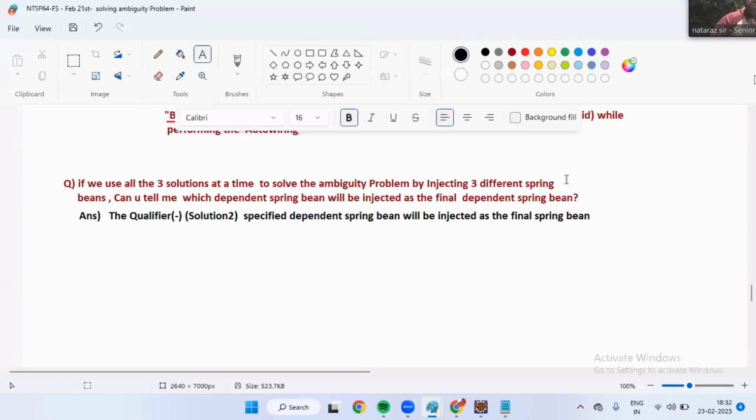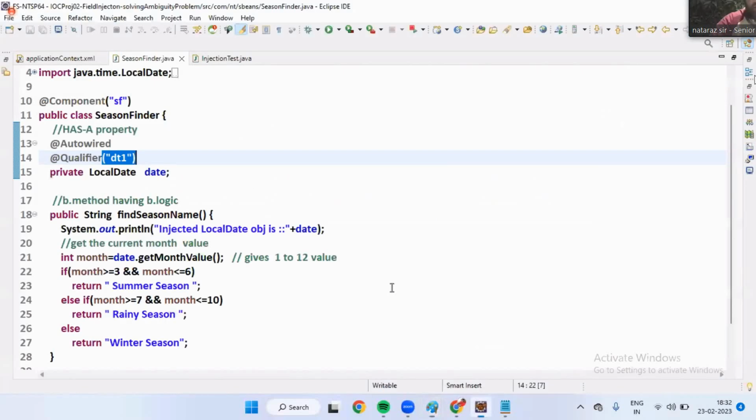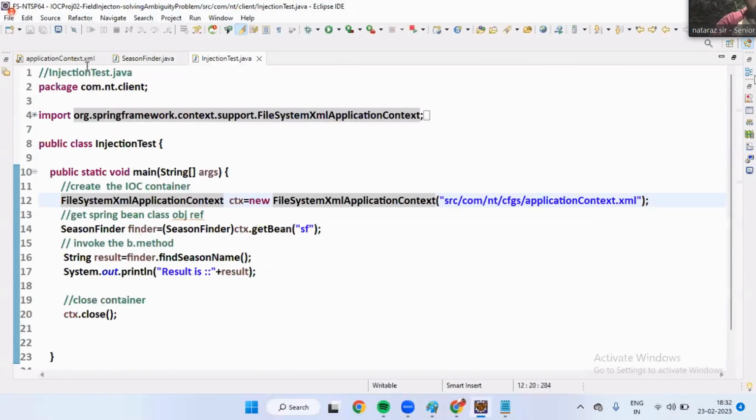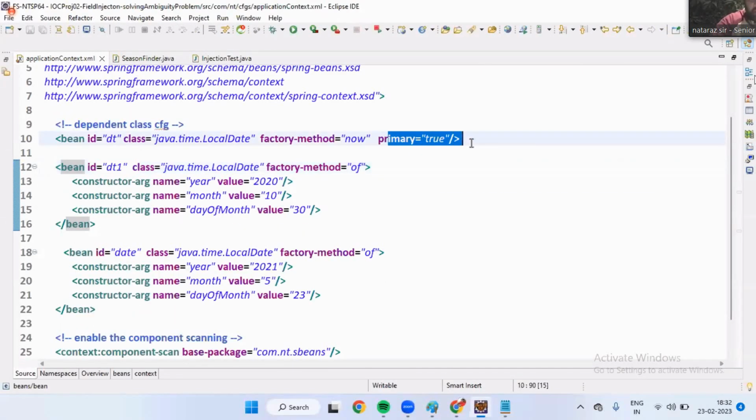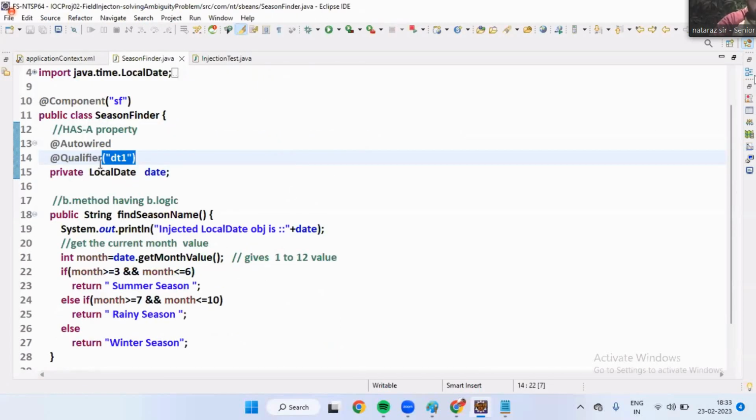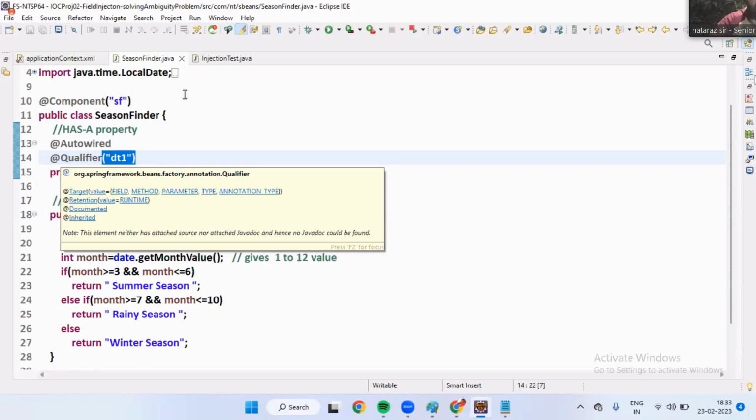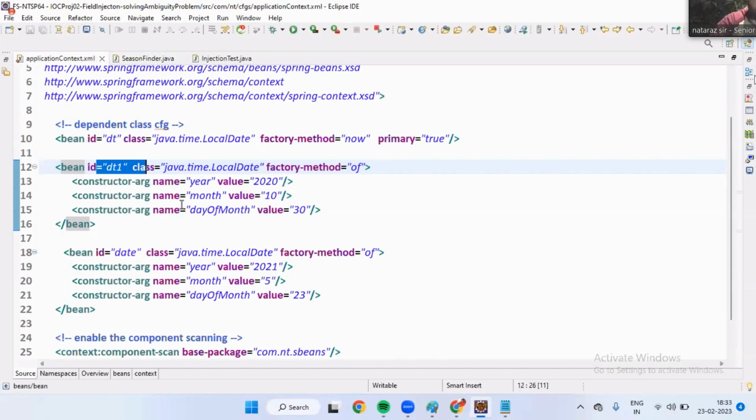Ankush, can you listen to the class clearly? Already primary equal to true is taken for the first one. Second one is mentioned in qualifier. Ankush, you need to increase your focus. Third one is name matching.